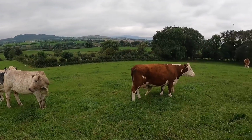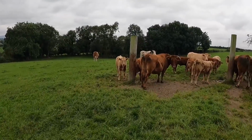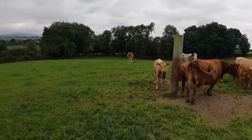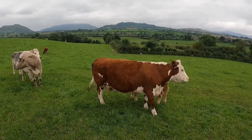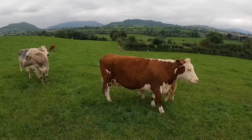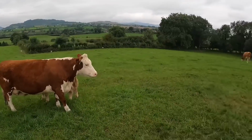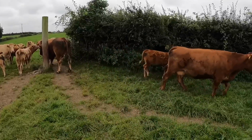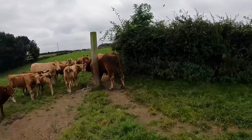Age isn't really a big thing. If they're still producing nice calves, still fertile, still good milk, we're quite happy to let them run on until something goes wrong, and then we'll decide to cull them when the time comes. But yeah, nice mix. There's another heifer here we've kept. She's about 7 years old now at this stage.